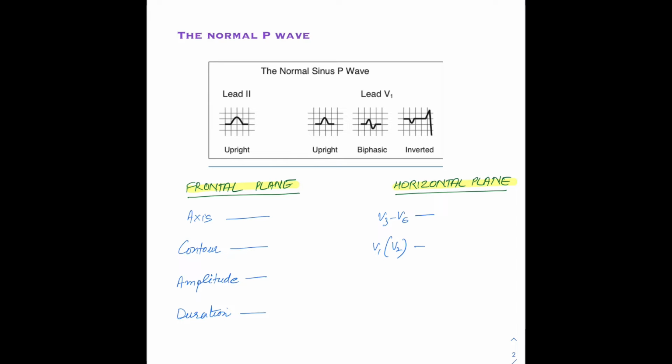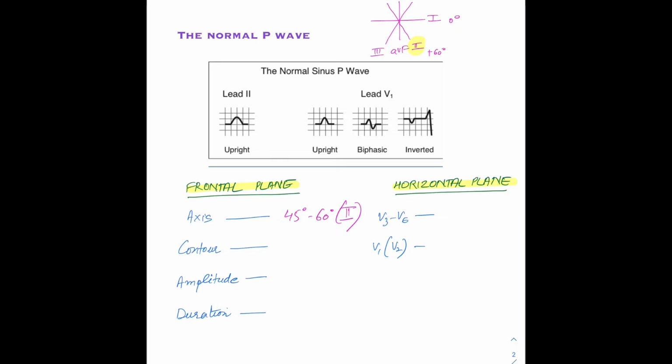Anyways, in the frontal plane, we need to know that the normal axis of the P wave is approximately 45 to 60 degrees. Thus, the P wave is upright in lead 2. If you see this little diagram on the upper right corner, you will see that the positioning of lead 2 is almost at plus 60 degrees. Okay, and we talked about the axis of the normal P wave, which is around 45 to 60 degrees. So therefore, if we really want to know about the P wave's morphology, lead 2 is the best lead to look for because it will be getting the maximum current in it.